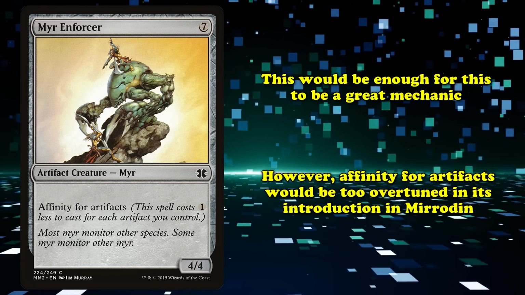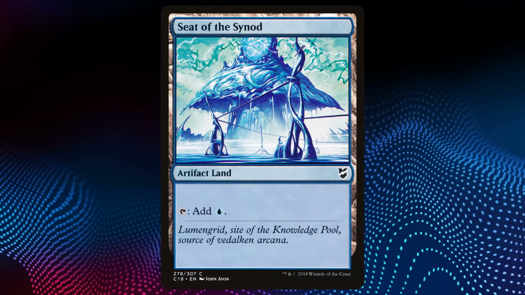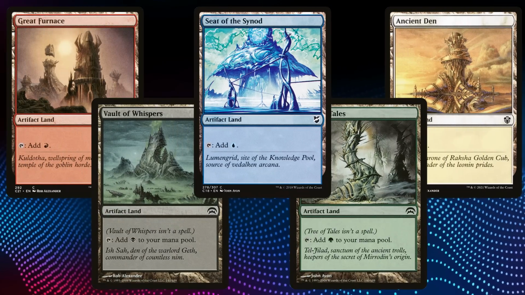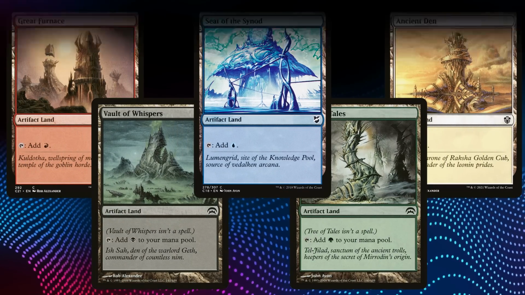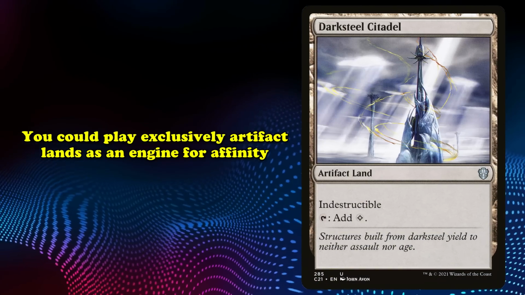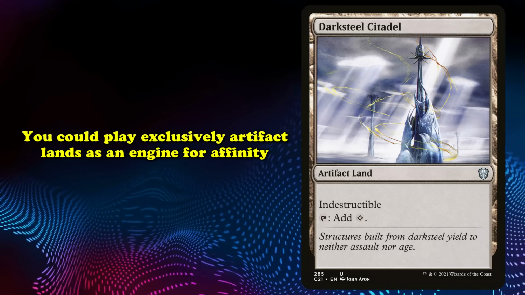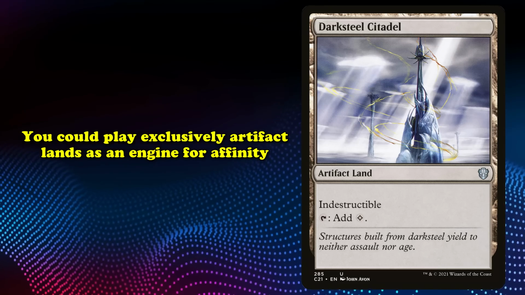The first major factor that led to Affinity for artifacts being broken were the artifact lands. There are a total of 6 artifact lands that were introduced in the block, 1 for each of the 5 colors of mana, and 1 colorless artifact land in Darksteel Citadel. This means that you can play almost entirely artifact lands in your deck if you want to, which means you'll be playing way more artifacts and getting your Affinity for artifacts out a lot faster.